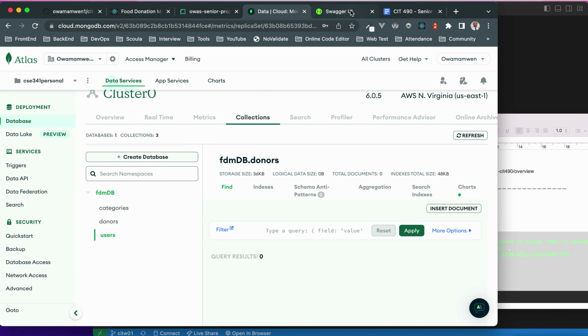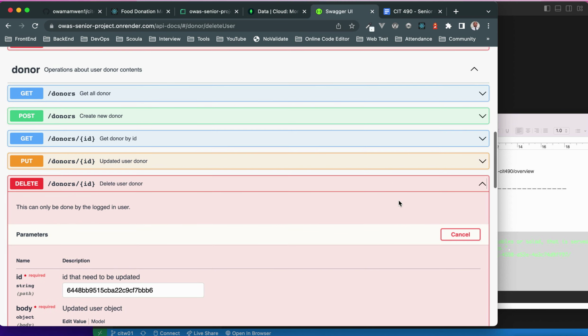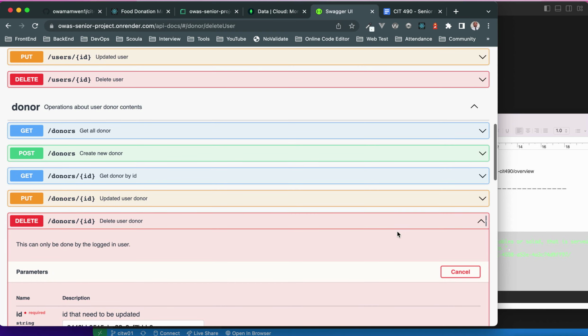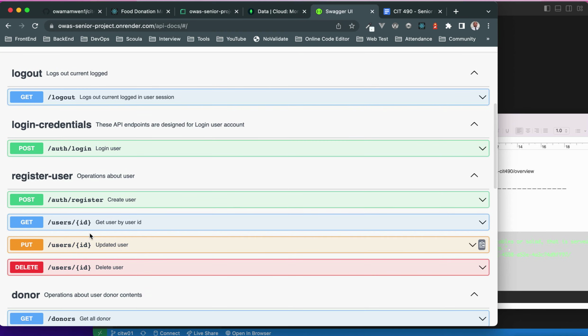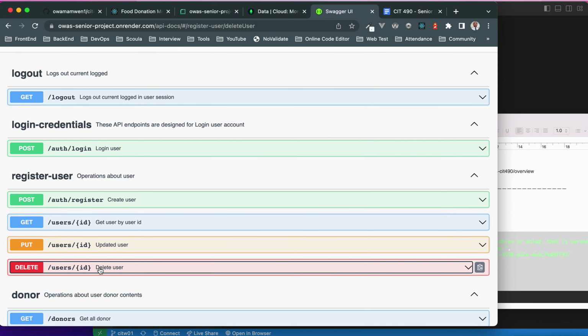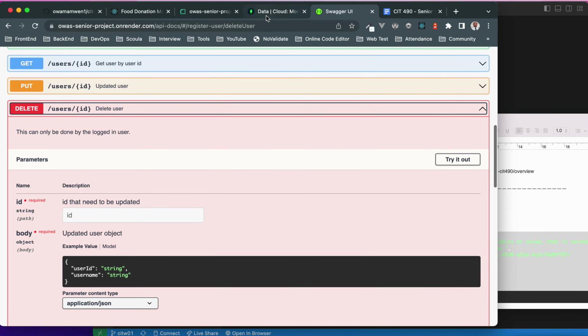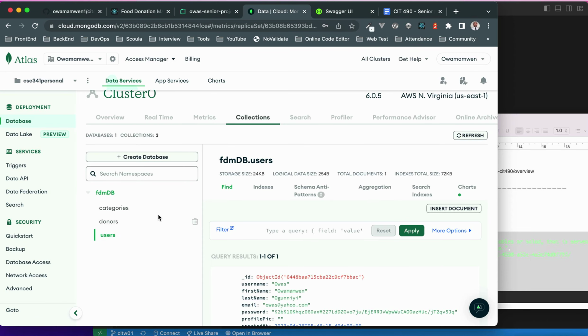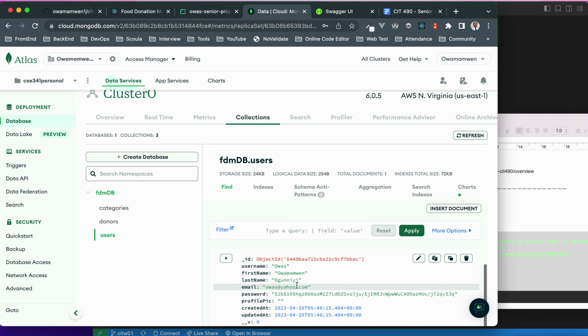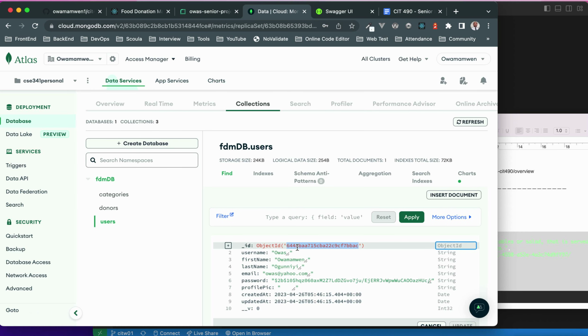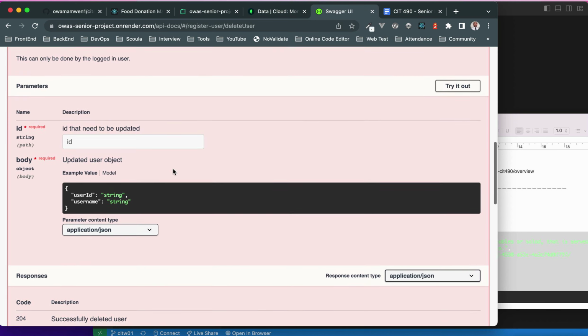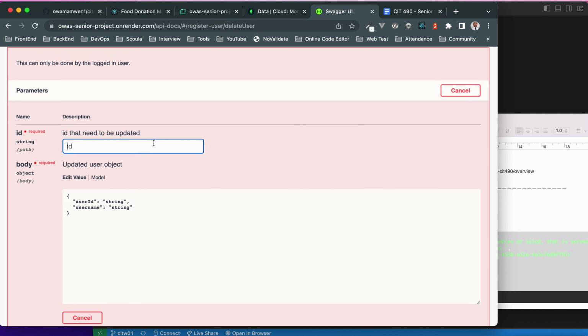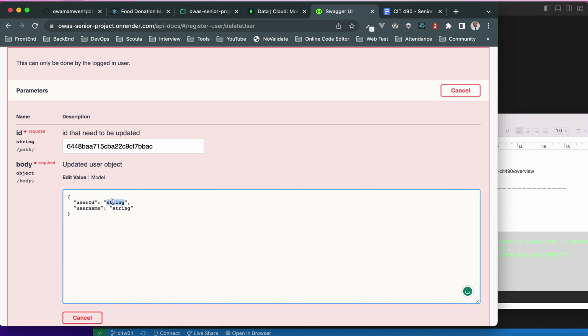We can also delete the user if we want to. Let's delete the user. Let me pick the ID. This is the documentation. I just like to use Swagger for this.